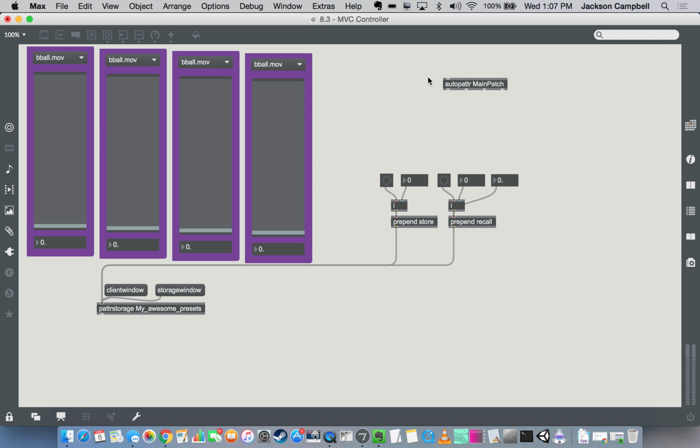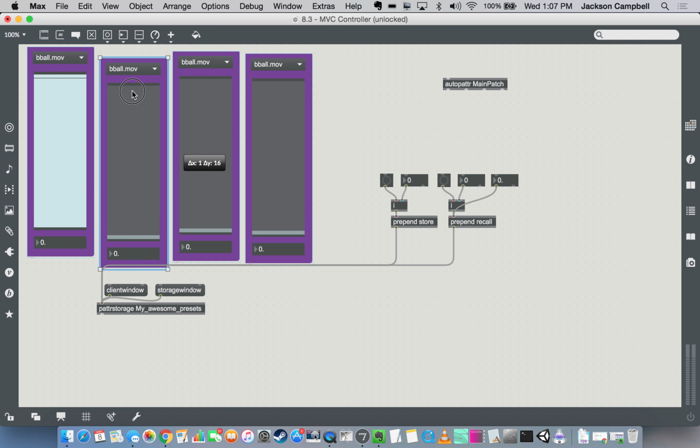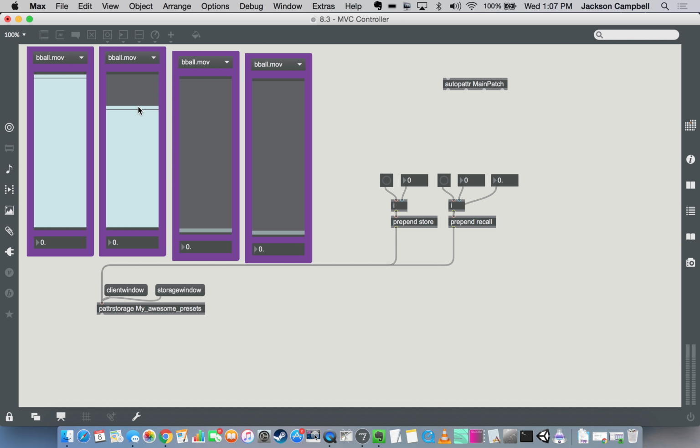Let's start with all the sliders down, and we'll store this as Q0. So just leave this as 0 and go ahead and click store. Then go ahead and change all your sliders to something else. I think I'm going to do a stair step to start off with.